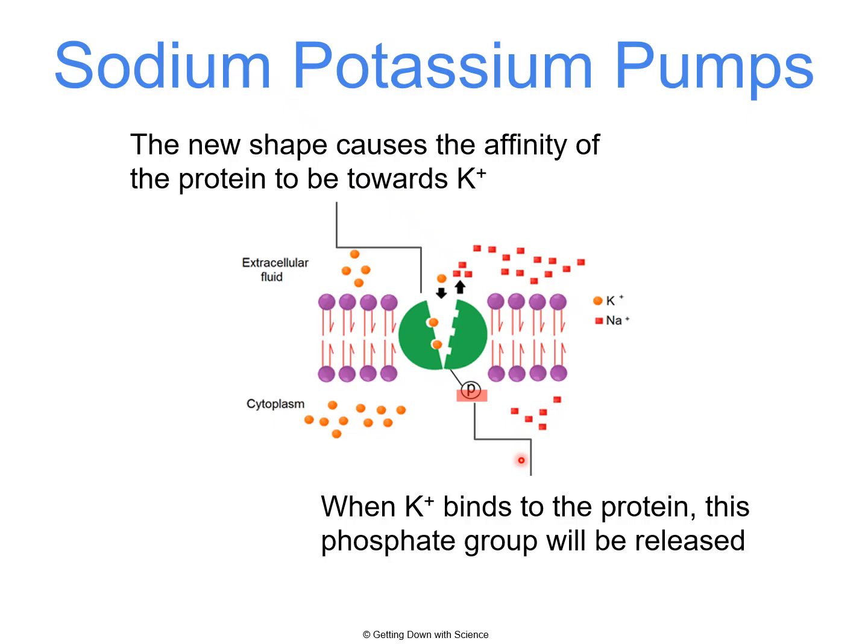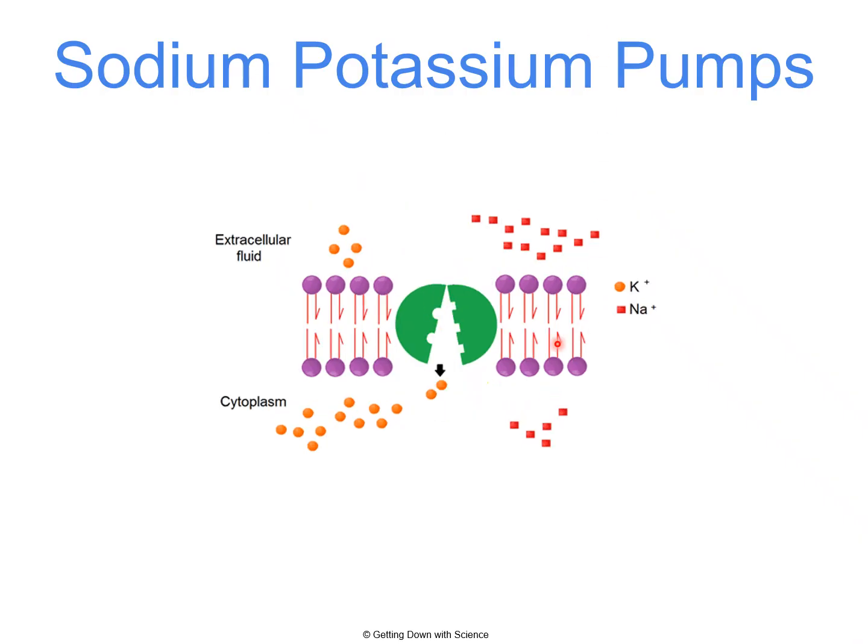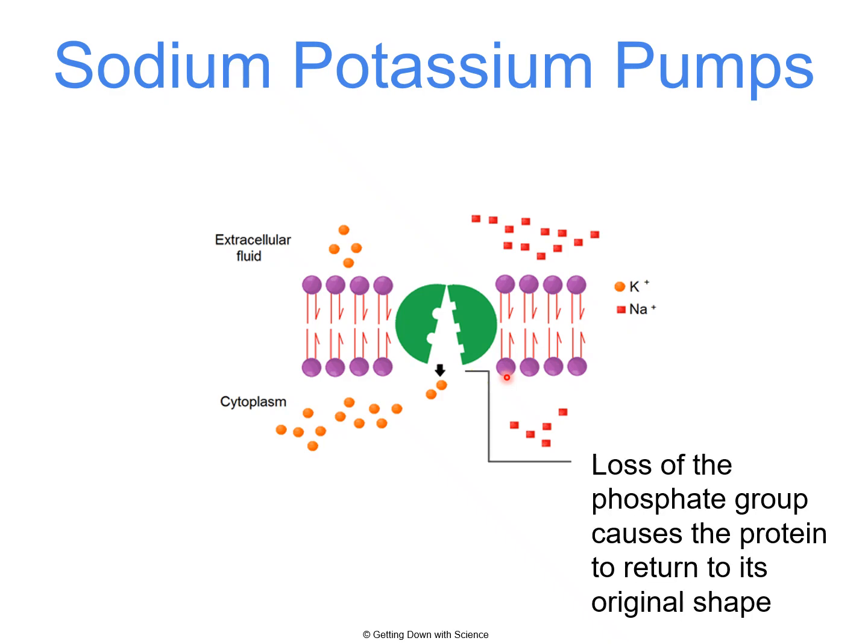And potassium ions are going to be pumped outside of the cell, or potassium ions. Yeah, so potassium ions are now going to be pumped inside the cell, sorry. And this diagram is just showing you how when this pump loses the phosphate group, it reverts to its original shape. And once it is in its original shape, now it has a higher affinity for the sodium ions again.